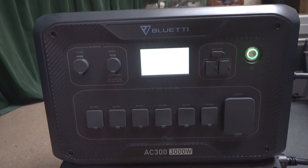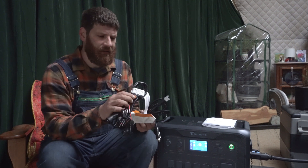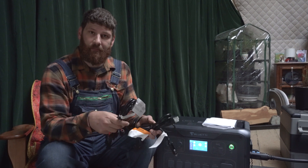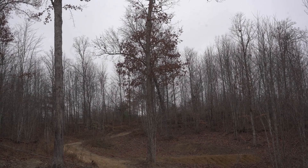Just like that, we have power. I see that it's not fully charged, and to give this an honest review and see what it can truly handle, we're going to plug it in and get it up to 100%. One thing that's always annoyed my wife is how much I love the packaging that quality items come in — like the boxes, or even the bag holding the cords. It feels like velvet. The other unit I have I had to actually purchase my own connector to connect it to my solar panels, which is kind of annoying. BluEtti seems to give you everything you need — we got DC, we've got AC, and we've got DC solar.